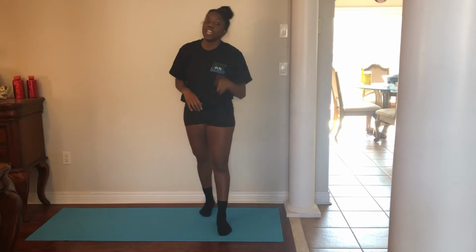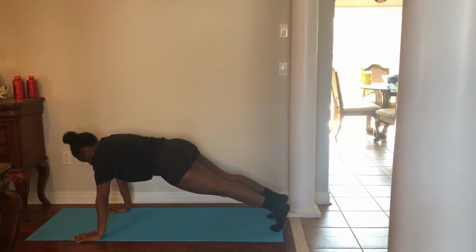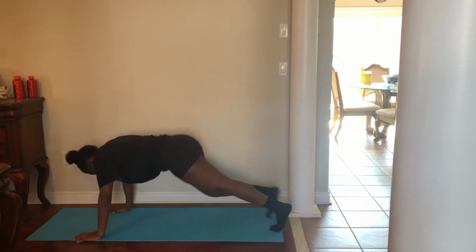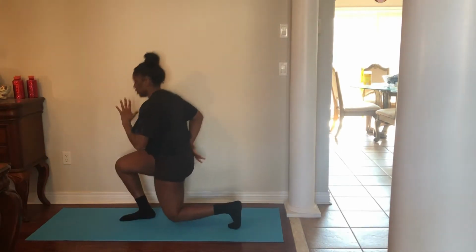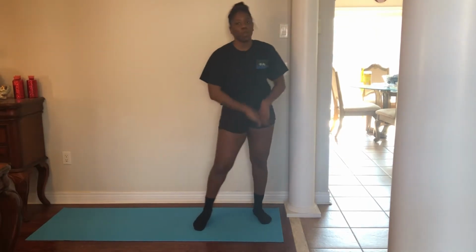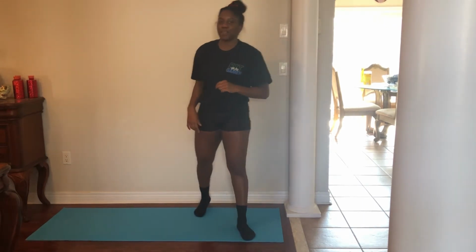If I say straight jump, we're going to go into three push-ups. So we're going to come down onto the ground and do our push-ups, one, two, and three. If I say tuck jump, land in that motorcycle always, we're going to come into our forward lunge. Okay? So depending on what jump I say, we'll go into either our squats, our push-ups, or our lunges. All right. Are you ready?